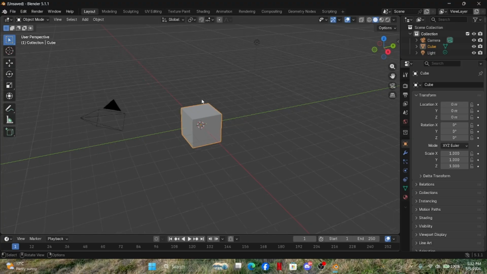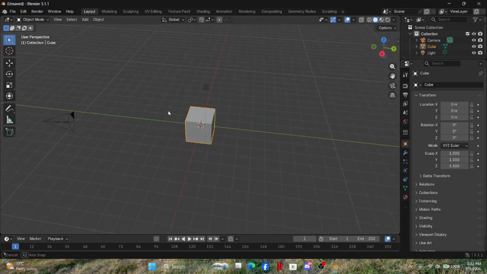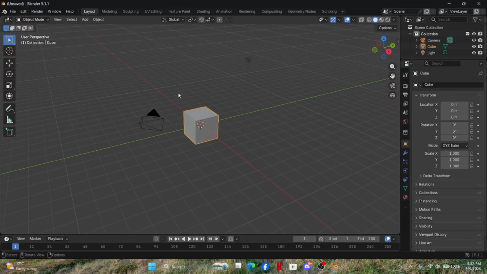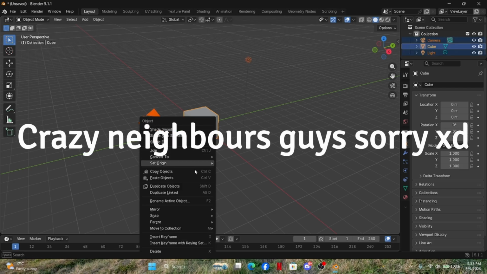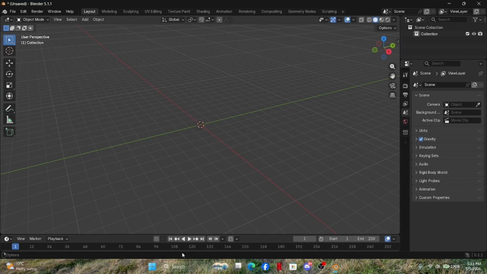Now, here inside, you might think it's complicated, right? Well, it's not, trust me. What you're gonna do now is gonna press the A key, right click, and going to press delete. Great. Now, you should have those deleted.